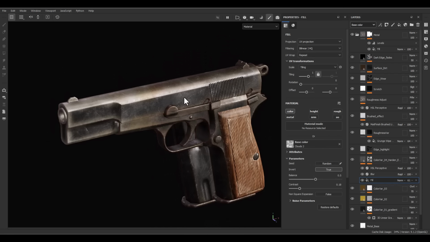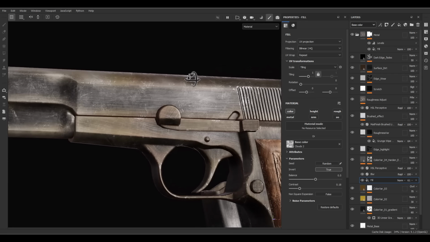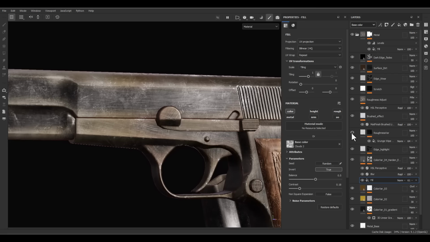And now it's time to change some parameters to achieve a cleaner look. For example, this roughness variation can be more slight, okay, or even on the scratch, we can have a slighter value.